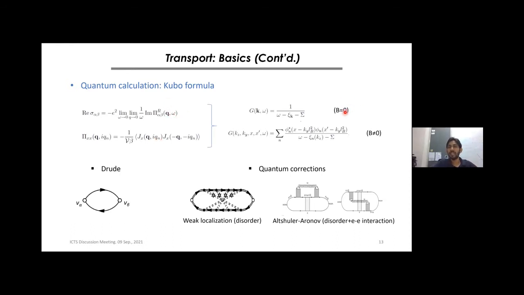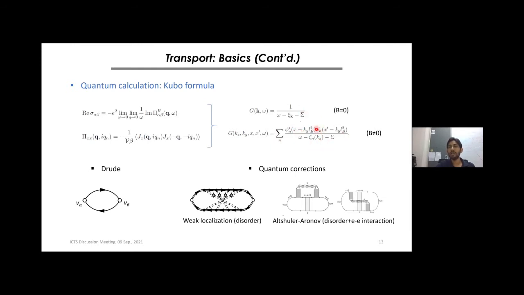For example, with just an electric field, you just calculate the single particle Green's function. This is your pole, and you just include the self-energy. Again, at the phenomenological level, you can use 1/tau, or if you want to do microscopics, calculate this and plug it in. But the idea is very simple. Once you have G, or for a non-zero magnetic field, you can again calculate the Green's function, same idea, except that now you'll have to go to the Landau level basis, but the structure is similar.